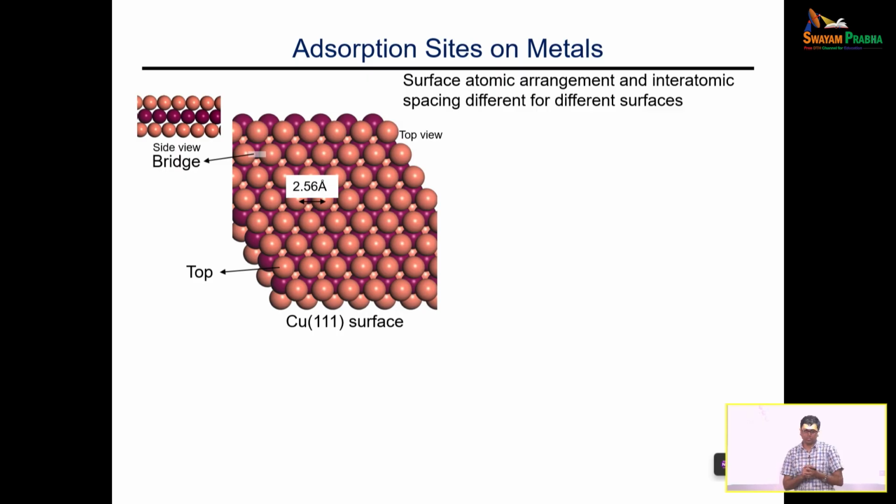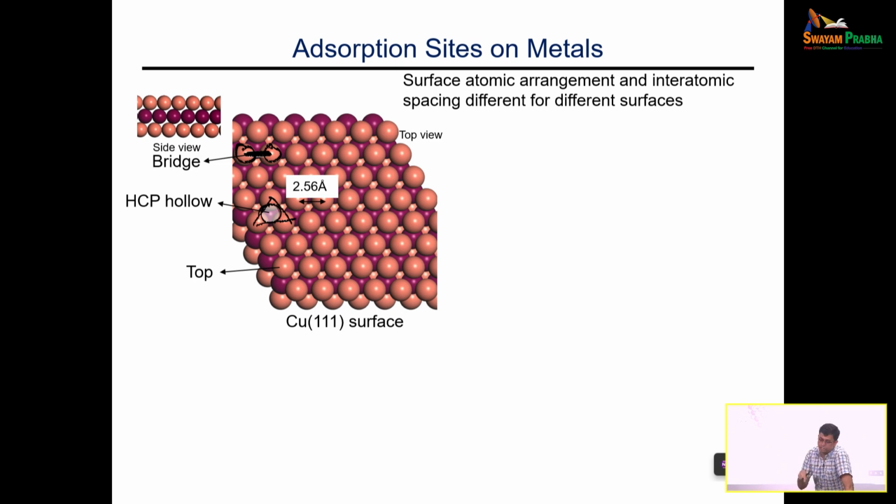Bridge site is the location that you have between two atoms. So if you take the axis connecting two atoms, the region where you have that possibility is called a bridge site. If you have three atoms like this, if they are connected in a ball manner, you have this void region, which is a hollow site. That's another type of site that you have, which is called a hollow site.